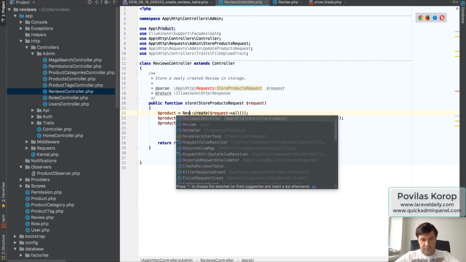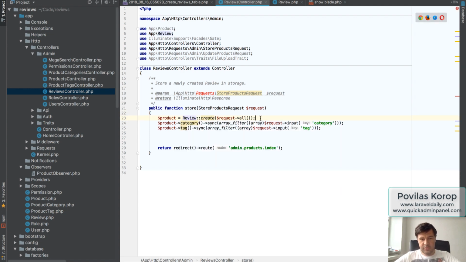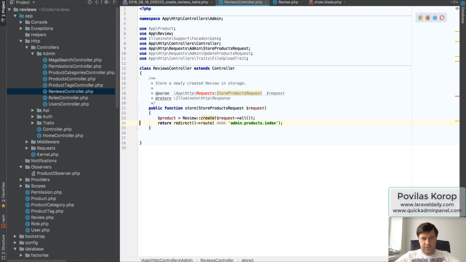What we need here is review create request all basically, and return redirect to admin products show request product ID. Product ID, I guess that's it.